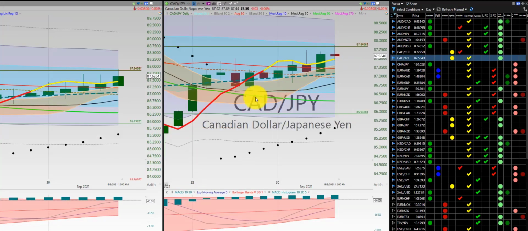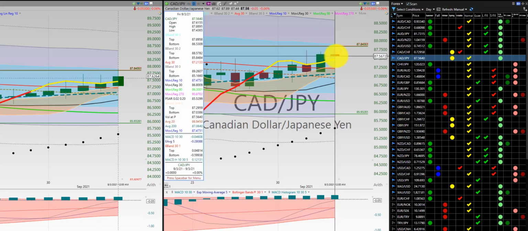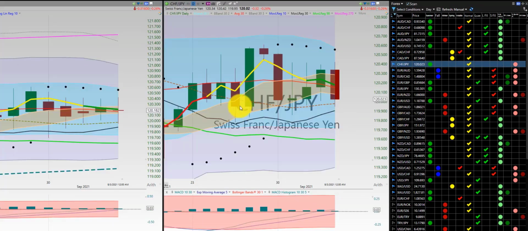Canadian dollar, Japanese yen, just kind of hovered around the 200 and no trade at all. There was one trade here with a small scratch loss on Friday. Swiss franc, Japanese yen, again another type of consolidation here. This looks like a head and shoulders formation here with more potential to the downside, but we'll see. Failed collapsing dragon, but this could just be extended out. We'll see if that is the case.